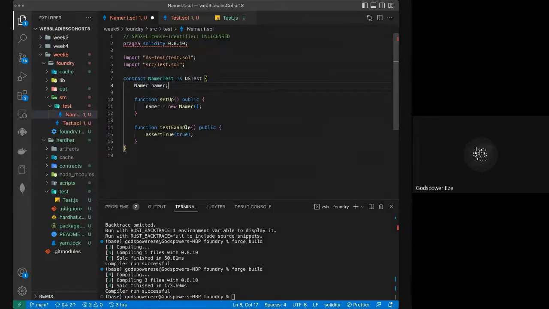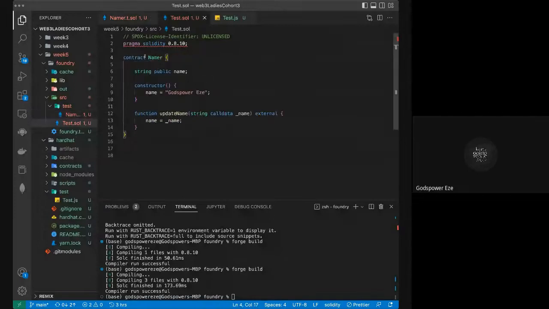So let's change this to test name. I have a question. This namer with small letter n, can it be something else? Yes, even though the variable, the contract is okay. Yeah, it's a variable. I just wanted you to know that it's the same contract, so I just leave it namer. It's a variable, it can be anything, but this one must be the name of the contract inside this test.